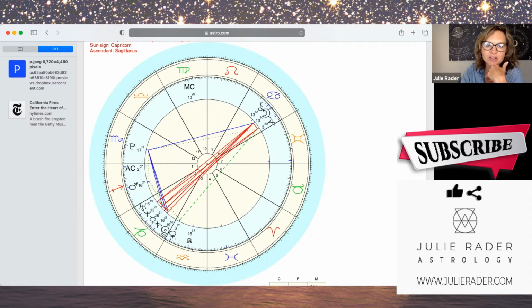So Capricorn sun, and then you're going to look for the moon. And here, they were born very close to a new moon, I mean a full moon, because the moon is opposite in the chart from the sun. But the moon is in Cancer. So you know that this person has a lot of Capricorn energy for the sun, how they shine their energy out into the world. Very Capricorn is the sun.